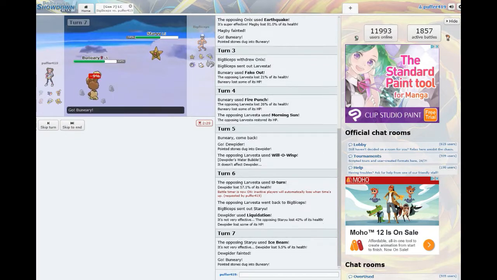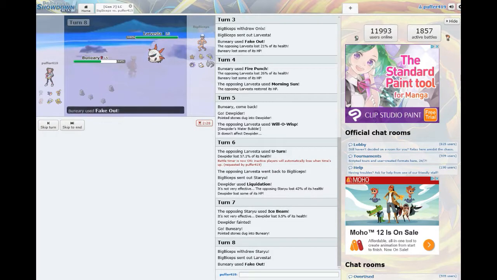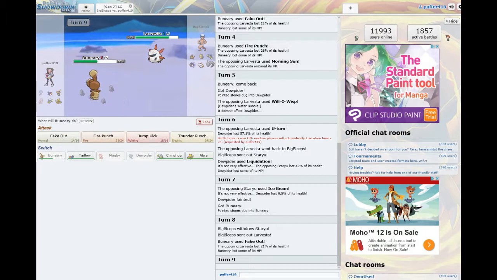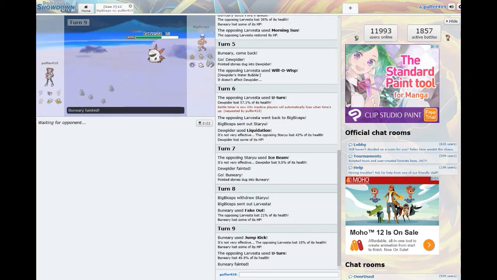I could go to you, click Fake Out, and he'll just go back. Dude, please stop. He's just gonna go out to Larvesta. Yeah, okay. This is the stupidest game ever. No, I mean this game in specific. Like, why? Get, like, a strategy. That's not an actual strategy.